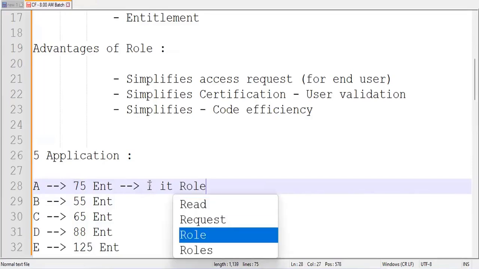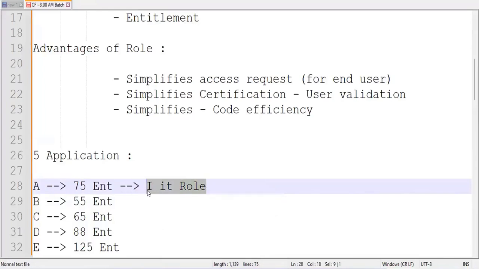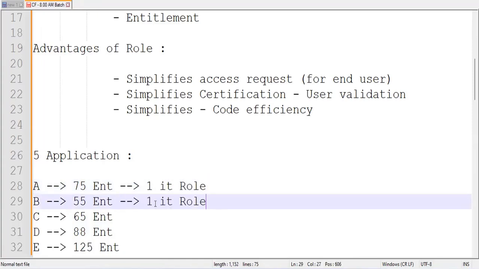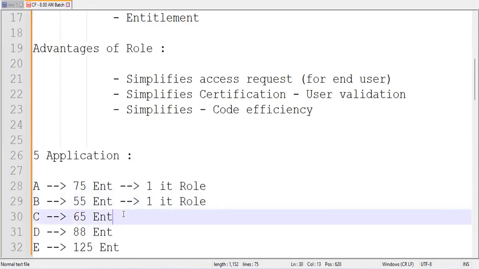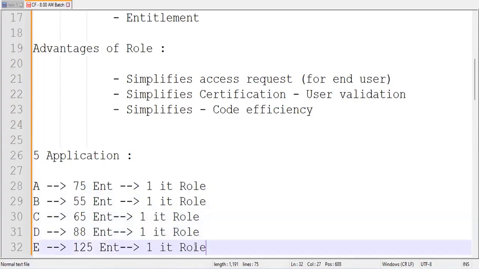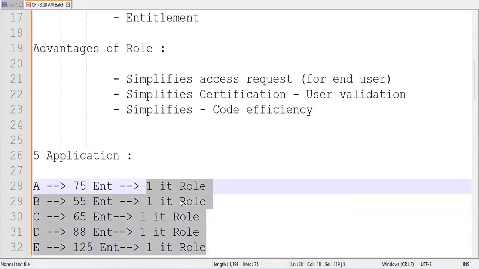You can combine all entitlements and create an IT role, not a business role. You can combine all 50 entitlements, and you can create one IT role. You can combine all 65 entitlements, and you can create one IT role. So it simplifies the process.